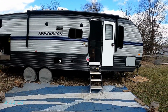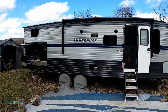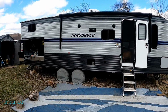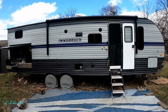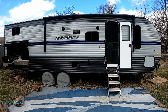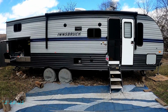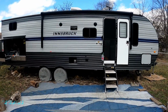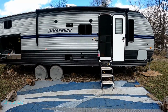What we're going to talk about today is buying a new camper. This camper right here is a 2022 and I bought it in August of 21. And since then, I am up here right now in New York where we have it, to take it back to the dealership to have some things fixed already. I just wanted to show you some of the things that happened to my brand new camper already, or that were wrong, straight out of the box. So let's get to it.